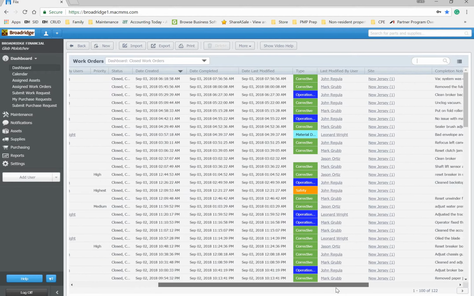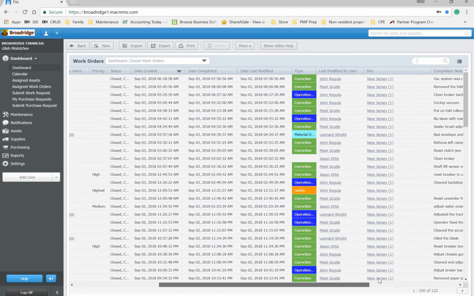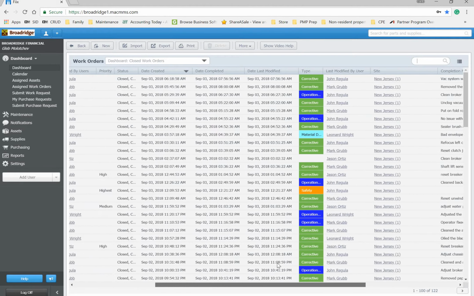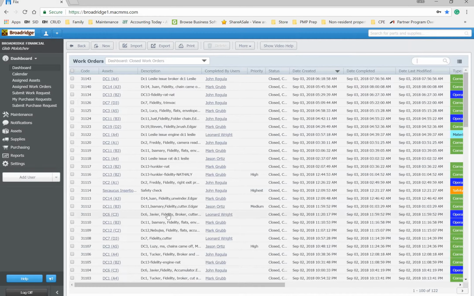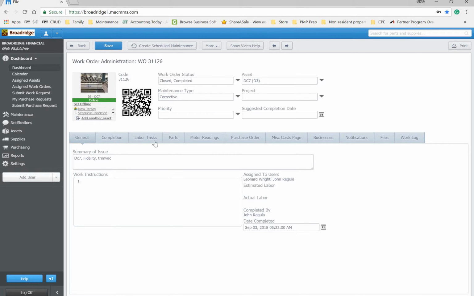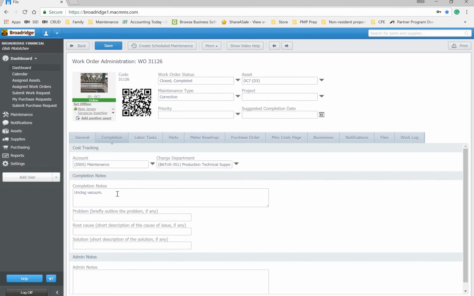We use maintenance types under the work orders, and there are some completion notes that the text indicates. And each work order can be clicked on and it will show what was done. You can drill into completion notes. You can check the maintenance type, and so on and so forth.